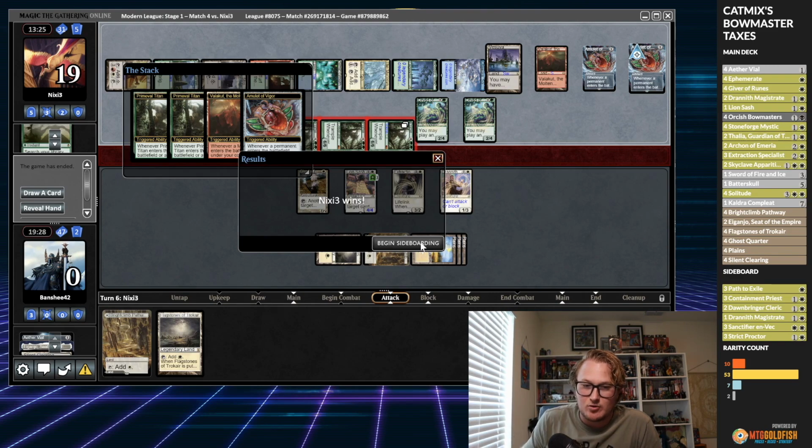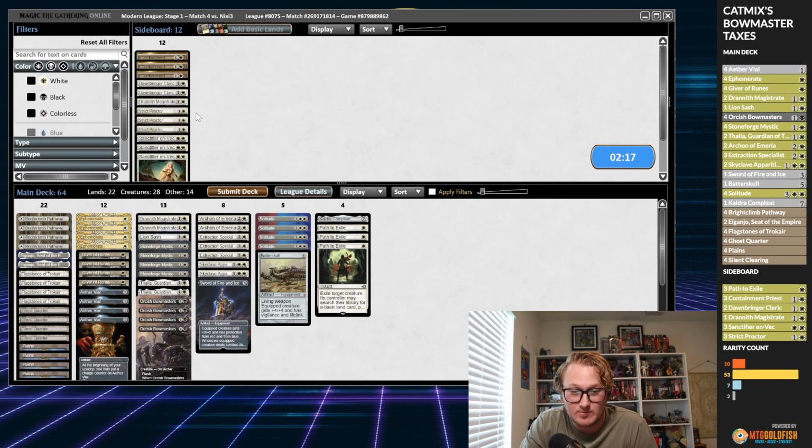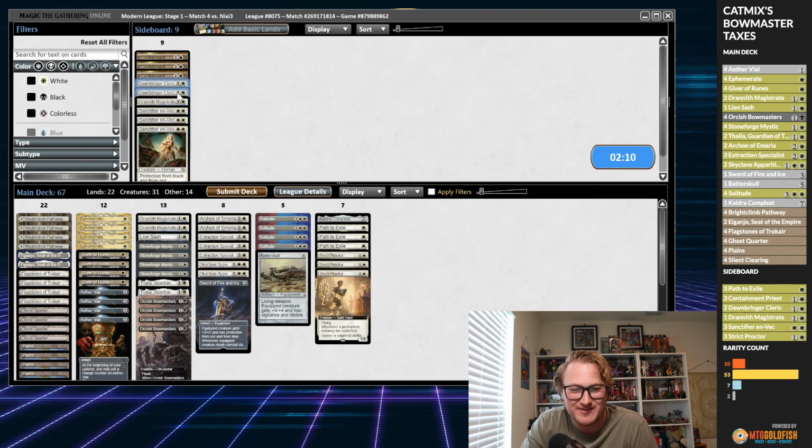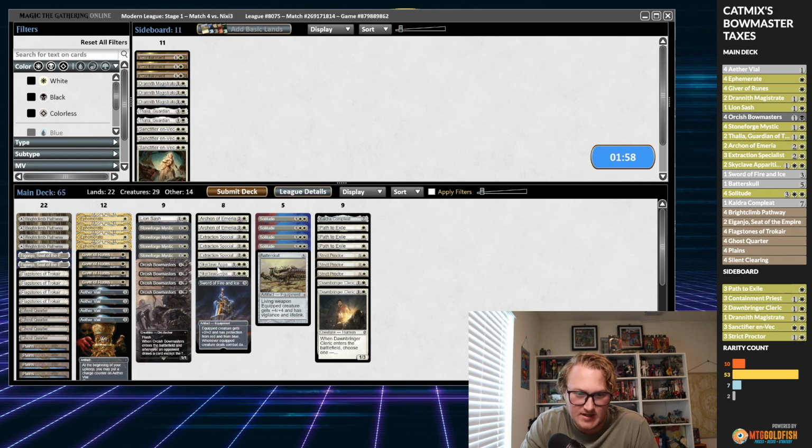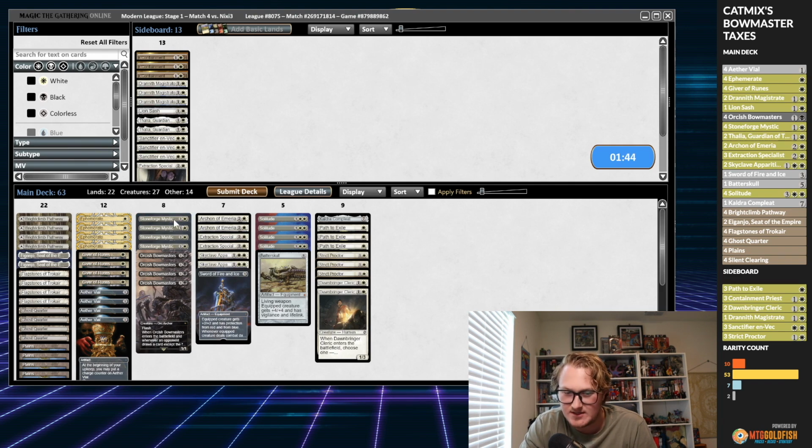Okay, we're going to go to sideboarding. Here we bring in the Path and the Strict Proctors, and then also the Dawnbringer Clerics. It's like our whole sideboard comes in. We will cut the Dranniths and the Thalias. I think Skyclave is alright here, actually. I'll cut an Extraction Specialist. I'll cut the Lion's Ash. It's not going to be useful here.